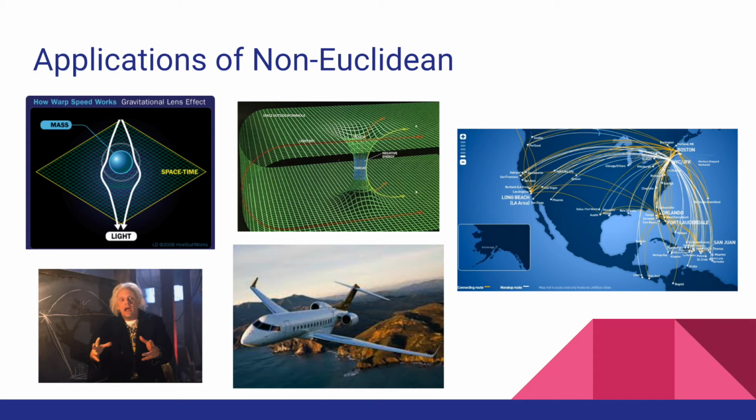Some applications of non-Euclidean geometry include gravitational lensing, which will be discussed shortly; plane travel, as non-Euclidean geometry shapes spherical Earth in such a way that some places like Florida, Alaska, and the Philippines are in collinear locations in spherical geometry; and the space-time continuum, which combines the ideas of time and space into a 4-dimensional continuum, in Einstein's famous theory of general relativity.